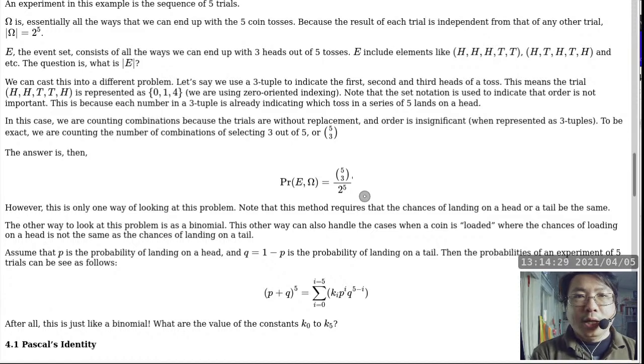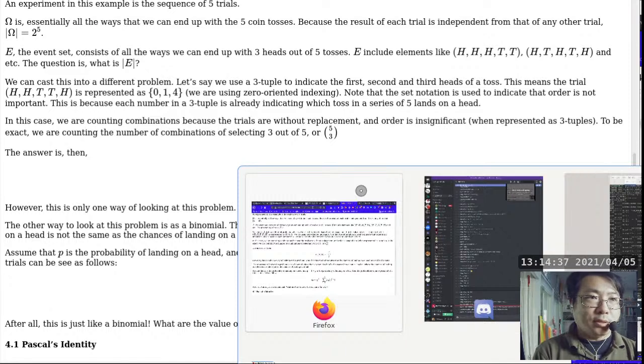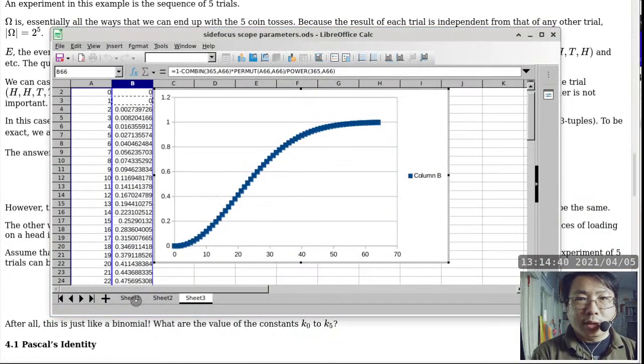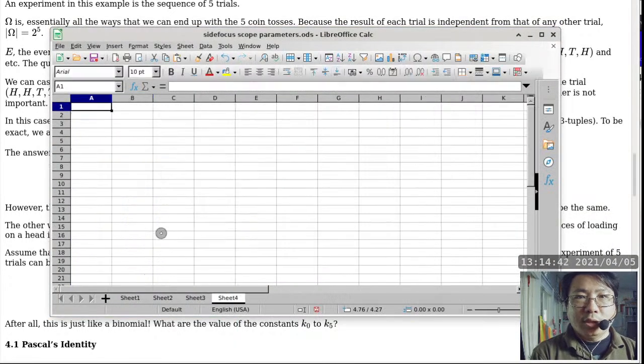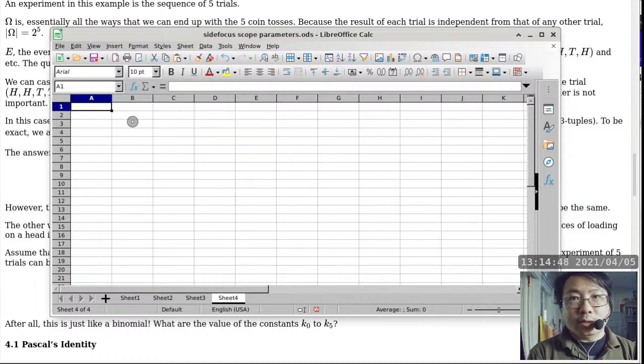All right. So getting back to this, now we want to use the spreadsheet to help us visualize things, because a spreadsheet is really good for that sort of thing. So we'll use a new spreadsheet, and how many coin tosses do you want to work with? I have to fix the number of coin tosses first before I can plot this in the curve. Try to pick a larger number, like 20 maybe. Is that okay?